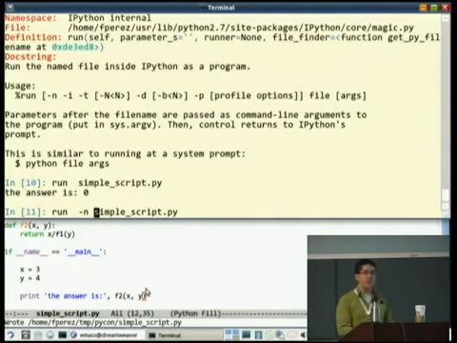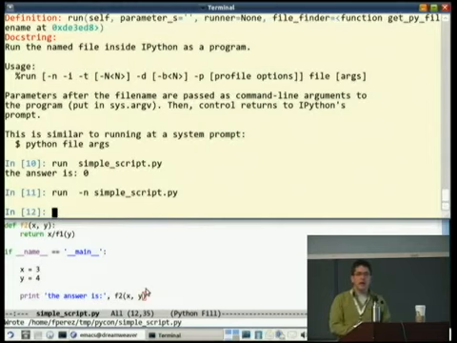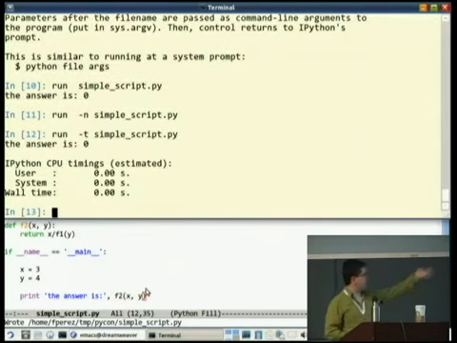But if you don't want that to be the case, because you only want to load the definitions, then you can say run -n, and __name__ is not set to __main__, so it is as if you were importing it, but it's not import star. The code gets re-executed, so you don't have to do reloads, okay? If you say run -t, the program is timed. This is a trivial code, obviously, so there's no CPU time to consume, but if your program was doing something significant, it would show you the timings.